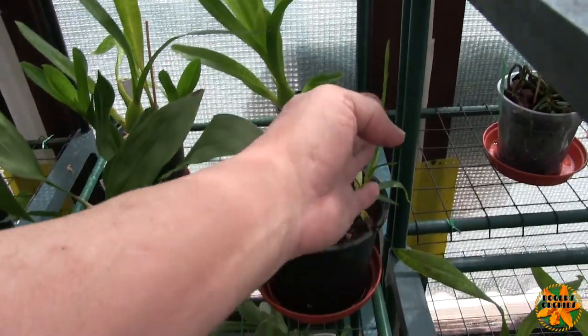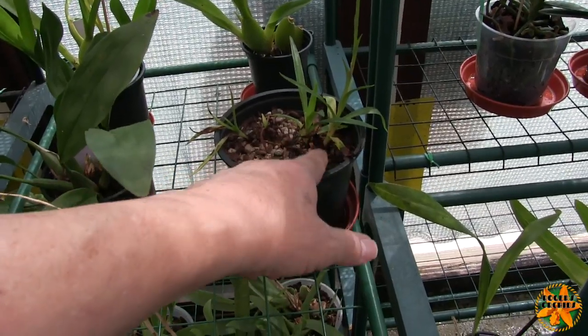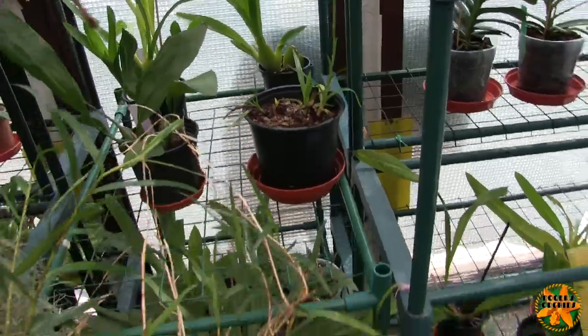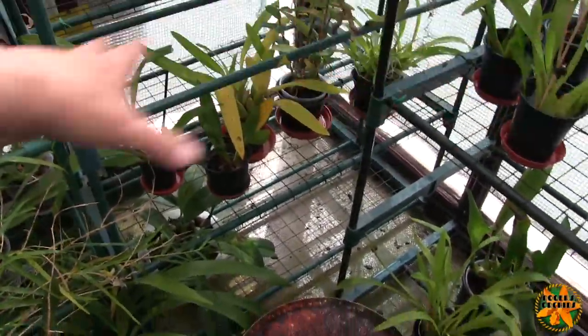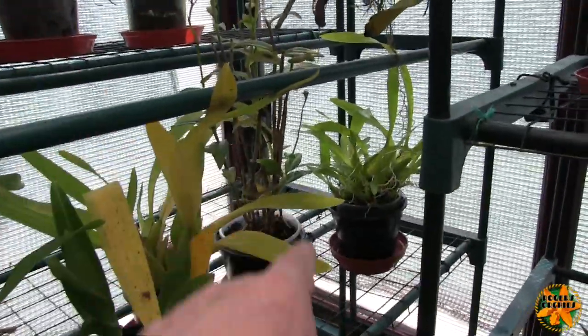And it's too late now, I've got a spike coming. So all I can hope is that some of the plantlets that are going to grow during this year, hopefully, can be rescued this autumn and potted up separately. A few more oncidium types.